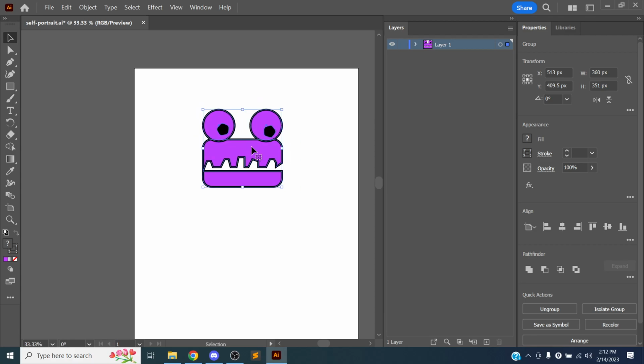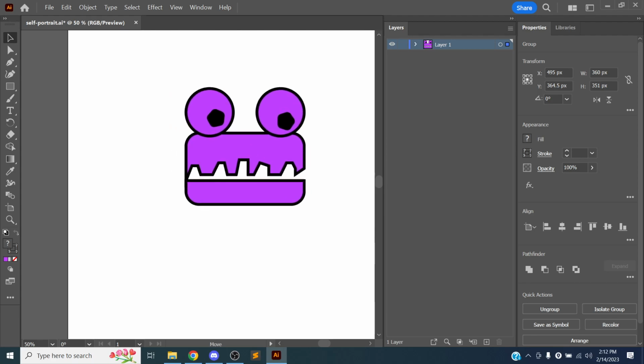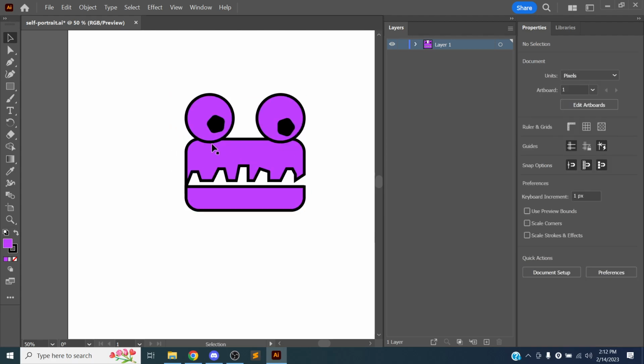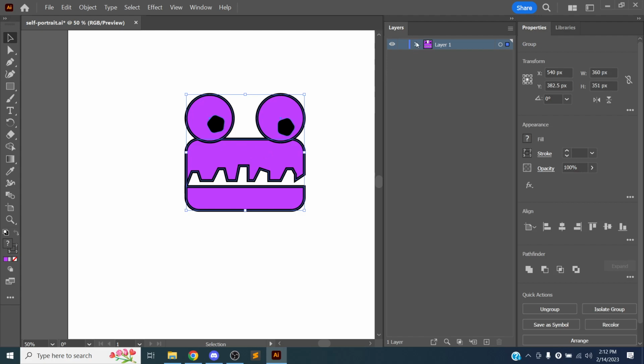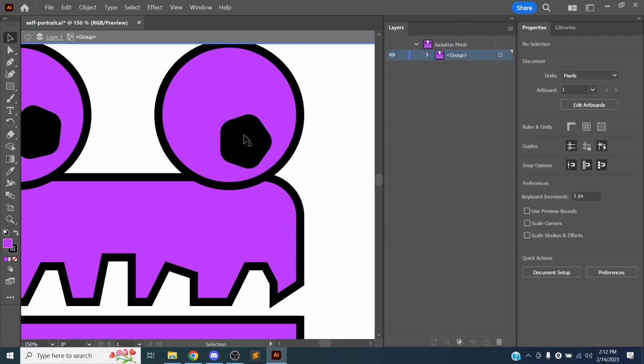So that's a really convenient thing to use, and it's also going to help us look at something that we're going to see in a couple different ways today, which is how Illustrator treats all the different shapes and lines. So if I open up my layer, now I have a group. A group is kind of like a layer, but it's inside a layer. But I still have my individual parts inside the group. So if I wanted to edit one of those individual parts, now I can't really select one of them just by clicking. Like if I wanted to rotate this eye back in place, I can't just click on the eye. But what I can do is double click on my group.